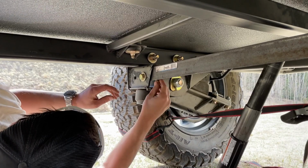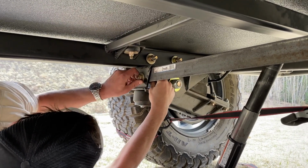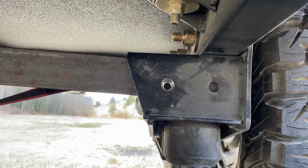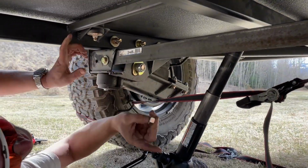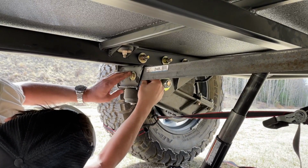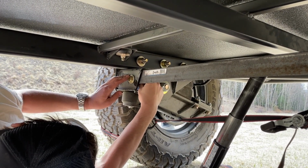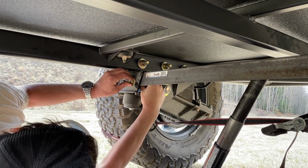Put the nuts and bolts on. We only have enough drill power to do one on each side. Here's the hole we're drilling over here. That's all I need for now. Keeping everything pulling apart. It'll at least get us to the campsite and then back home tomorrow.